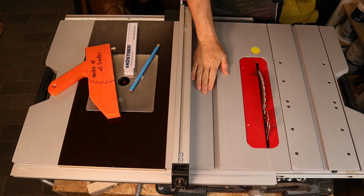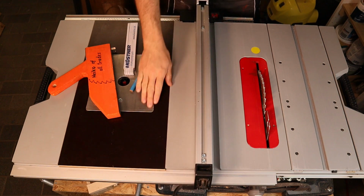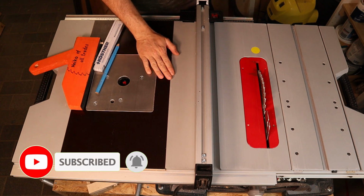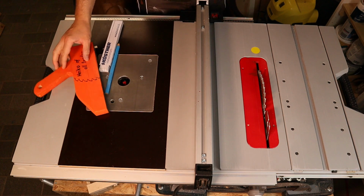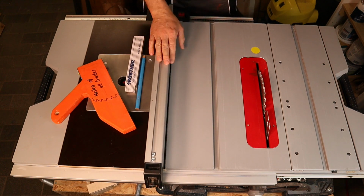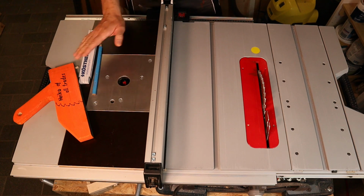I have this table saw several years now. To make the surface a little bit wider and make the machine a bit more versatile, I installed a router table. That is pretty awesome to have two machines in one. But what I don't like about that is that all the stuff you need, you have always laying around on the surface. And if you readjust the fence, everything is pushing around, and that's not so good.